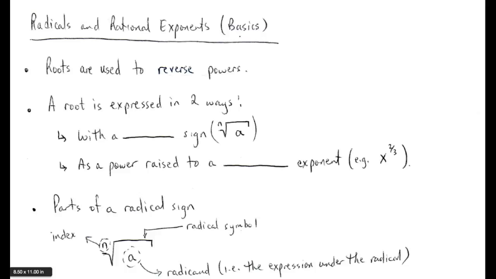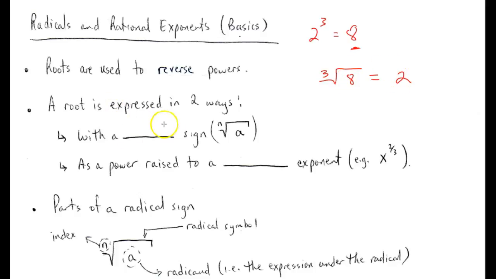So the first thing that we want to say here is that roots are used to reverse powers, okay? To give you an example of what I mean by that, let's say we have 2 raised to the power of 3. We know that that is going to be equal to 8. This is what we call a power. Whenever we reverse that, what we're saying is, what number do we have to multiply times itself 3 times to get 8 here? How we would say that is this way. In other words, what is the cube root of 8? And we know that that is 2. So here we say 2 raised to the third is equal to 8. To reverse that, we say cube root of 8 is equal to 2.